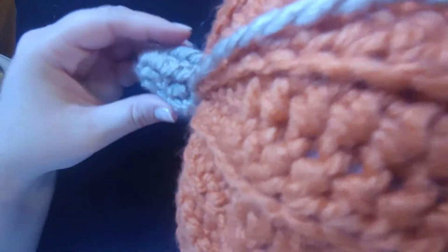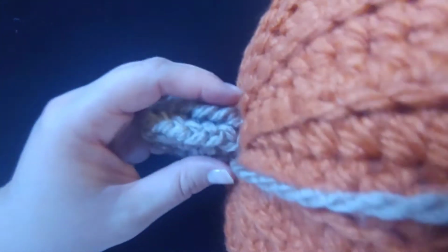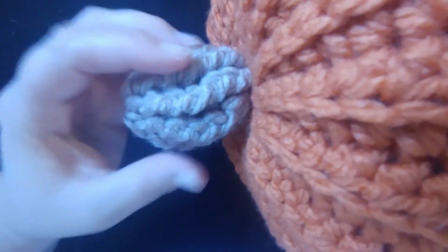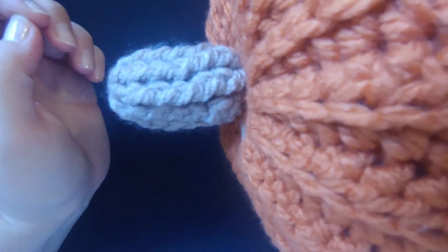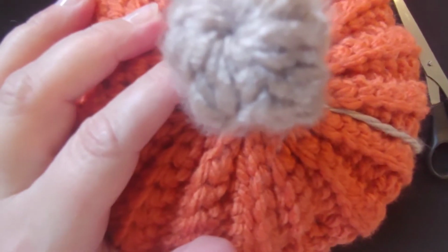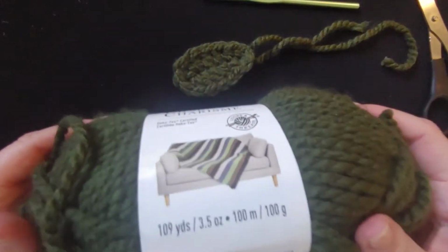And you just squish it down, and it will look something like that. I will show you a better picture of that in a second, but that should look just like that, and it looks super cute. I really do like this pumpkin. I'm not a huge pumpkin fan in the fall, but I know a lot of people are, and I think this one ended up super cute. So now let's make a leaf.